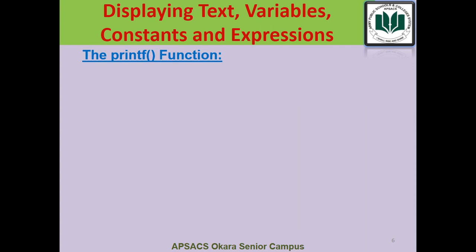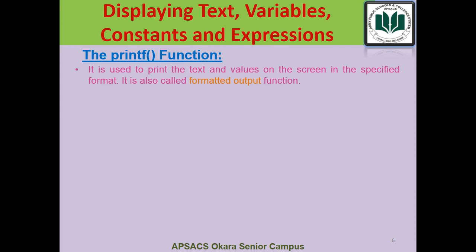So, displaying text, variables, constants and expressions. It's our last topic of this lecture, the printf function. It is used to print the text and values on the screen in the specified format. It is also called the formatted output function. Okay, the printf function is used to print the values and text on the screen in the specified format.